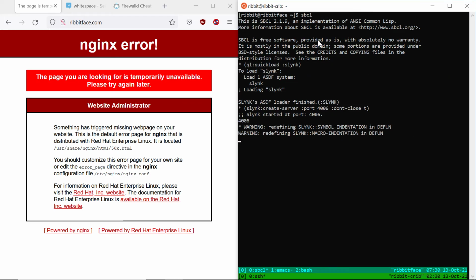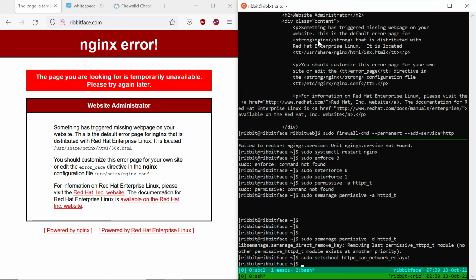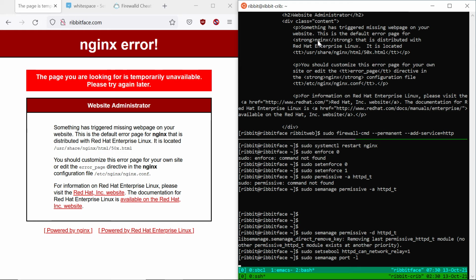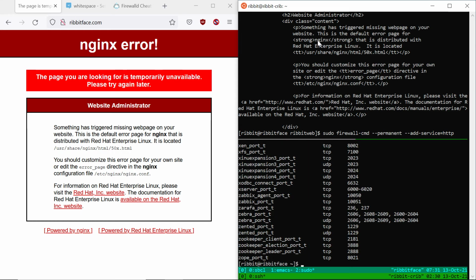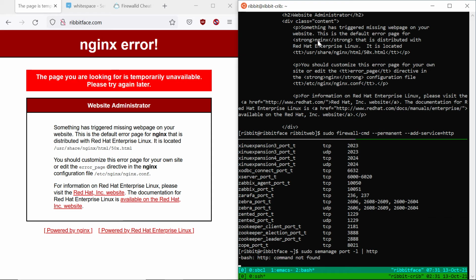So what I want to be able to do here is now set the TCP port. And I guess you can -l to see the ports too. And I don't know if we could grab HTTP or whatever.